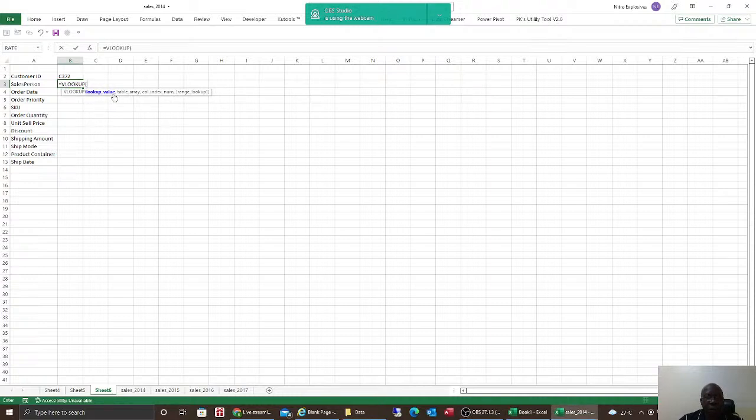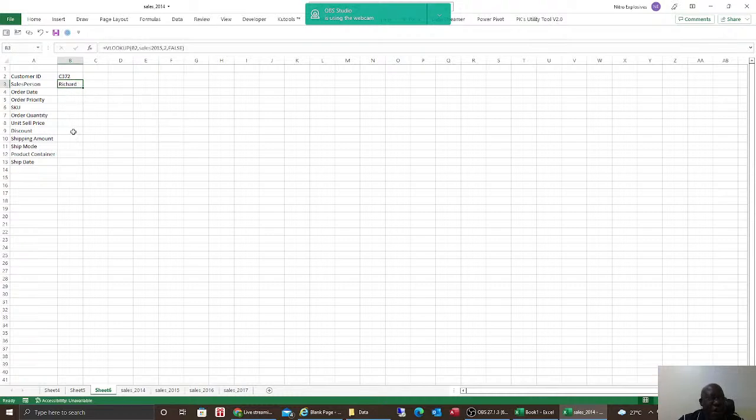Lookup value now is this one here, comma, table array as usual, let's use just cells 2015, comma, column index, I've said this is number 2, and then exact match. Enter.